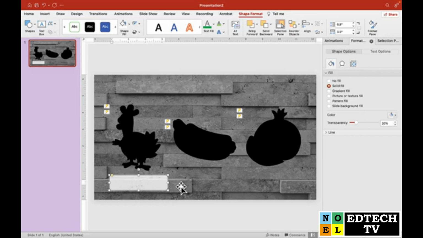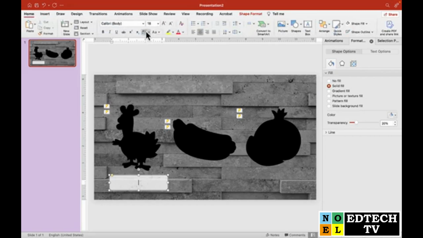And then you can write whatever you want for an answer here. Okay, so this is the back part of the question. So there's going to be a question in the front, and then the answer revealed in the back. Alright, so let's choose a font. You can choose whatever font you want. Let's choose one here, and whatever color you want for your font, that's also up to you.